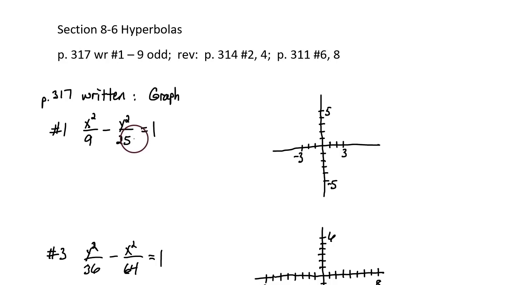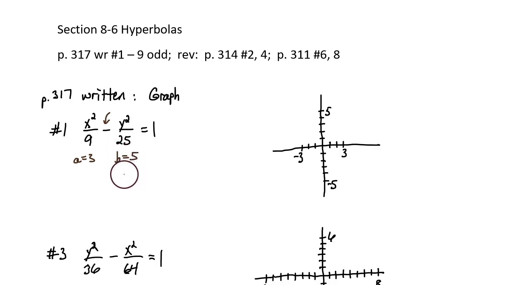So let's look at the form of the equation. It's got x squared, y squared. They both have denominators. It's equal to 1, and there's a minus sign. And it's the minus sign that makes this a hyperbola instead of an ellipse. Looking underneath x squared, we can figure out that a is 3, because it's the square root of the 9, which is a squared. The 25 is b squared, so we can get that b is 5.